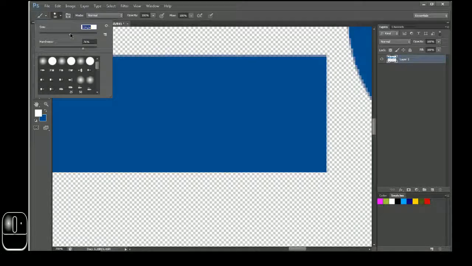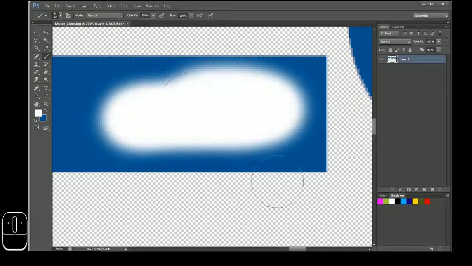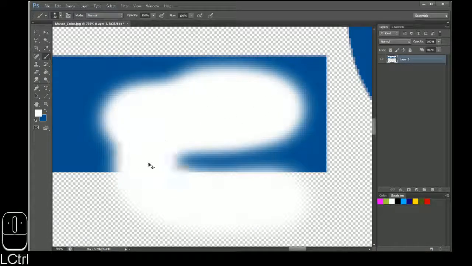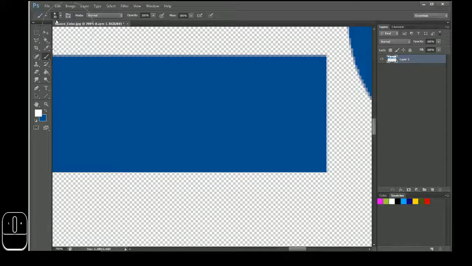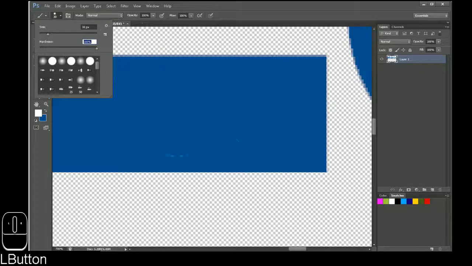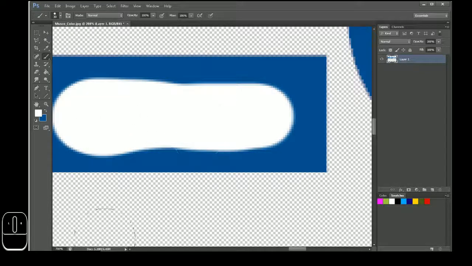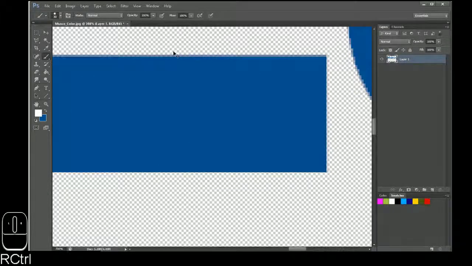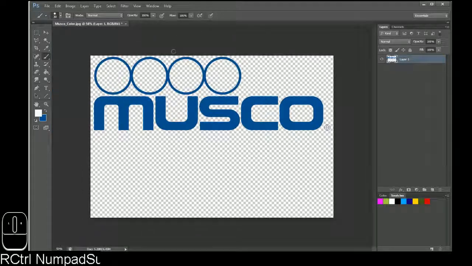I can change the size and diameter of the brush. I'll go with somewhere around 30. You can also type into that box if you want to get more precise. Now the hardness is the edge. So if I turn this all the way down to like 13%, you can see you get a very soft edge on that. If I turn the hardness all the way up, you get a very hard, very crisp edge on that. So that's the paint tool. I filled in the missing information.